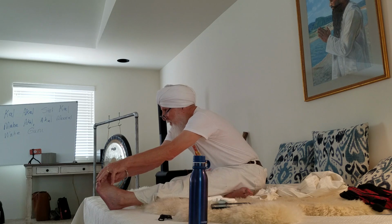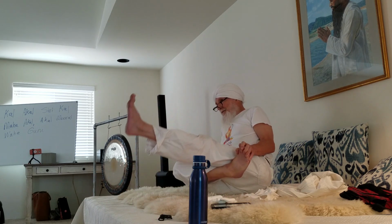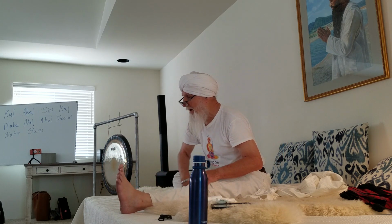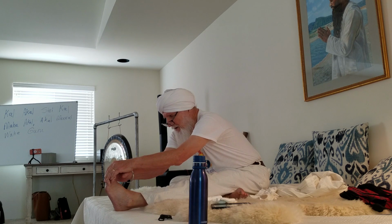If it's too difficult to sit on your heel, just kind of have it slide sideways a little bit. See, I have my leg like this. Do it that way. Or you can have your foot against your thigh. Do it this way. Okay, inhale deeply. Exhale, relax into the stretch one last time.